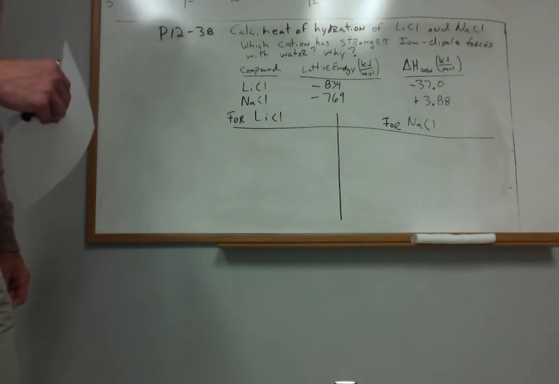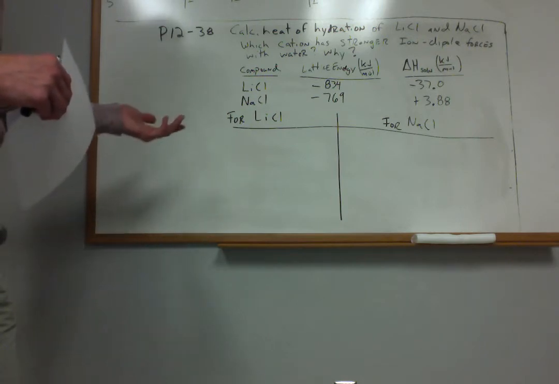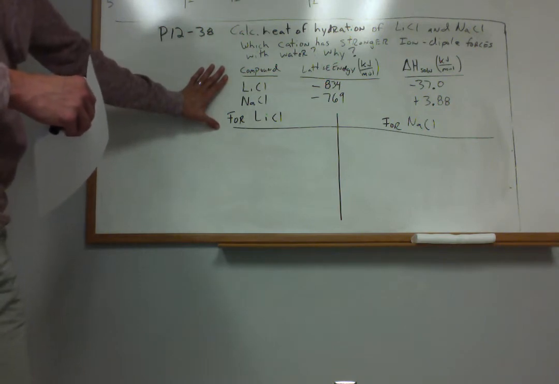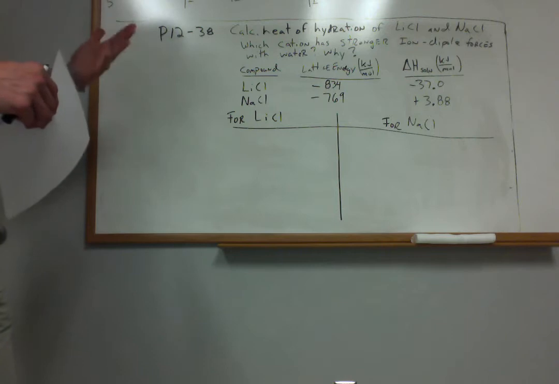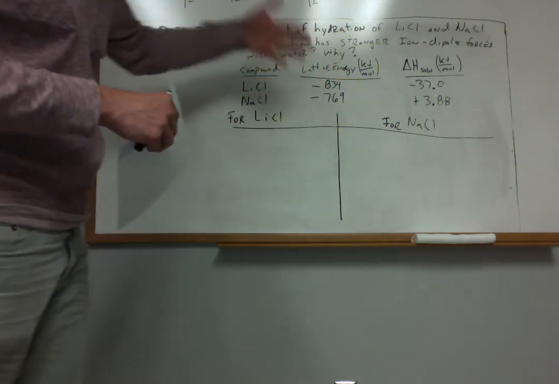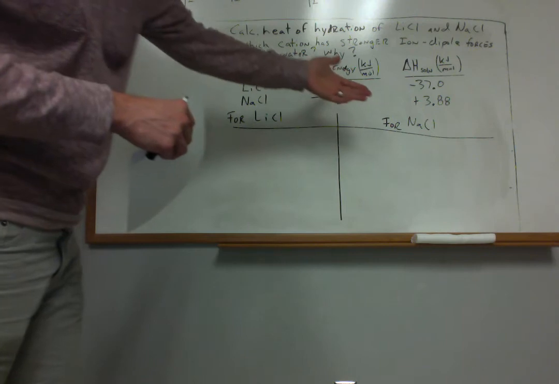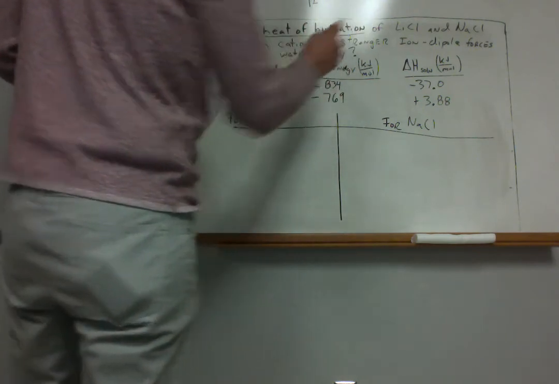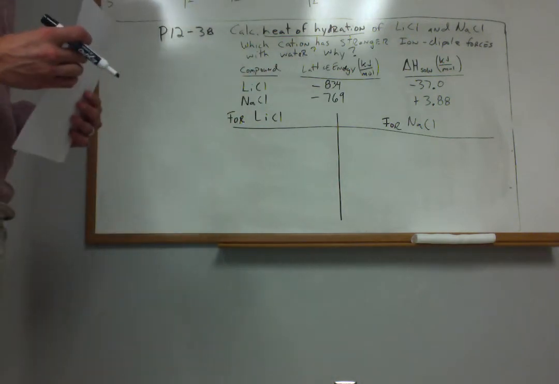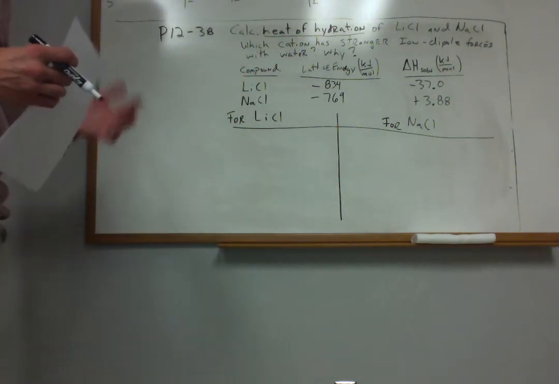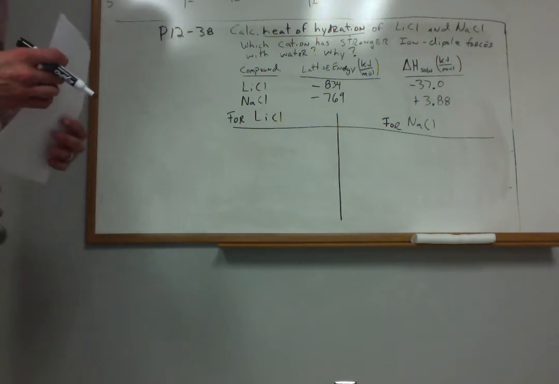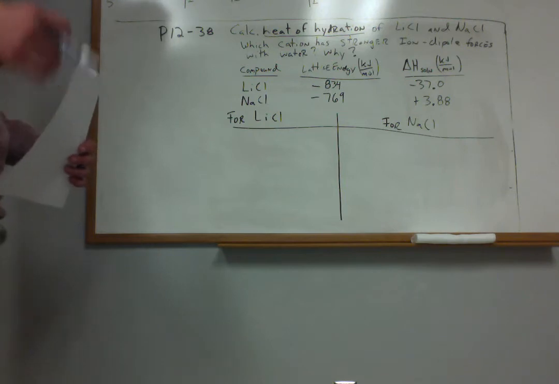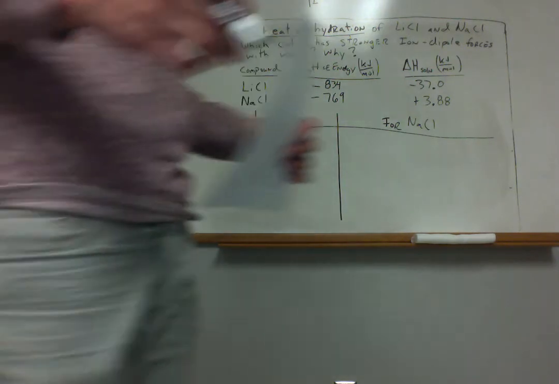So just right off the bat, I think what tends to be most difficult for problems like this is to have a good idea for what all these terms mean. Like lattice energy and enthalpy of solution, and there's another one up here, right? We need heat of hydration, or enthalpy of hydration. So what do all these terms really mean? Keeping track of that is probably the hardest part for getting these types of questions right. So I hope to impress upon you that business here as we work this problem.